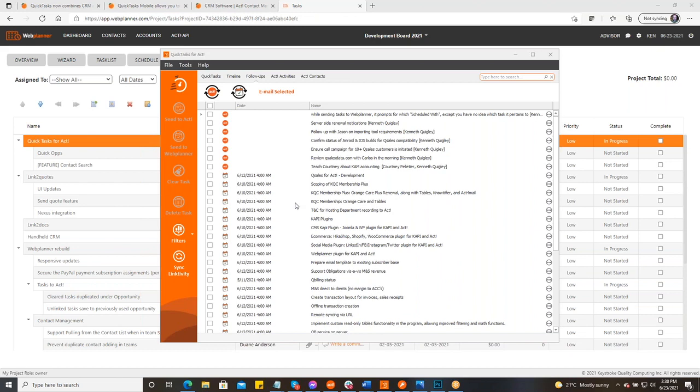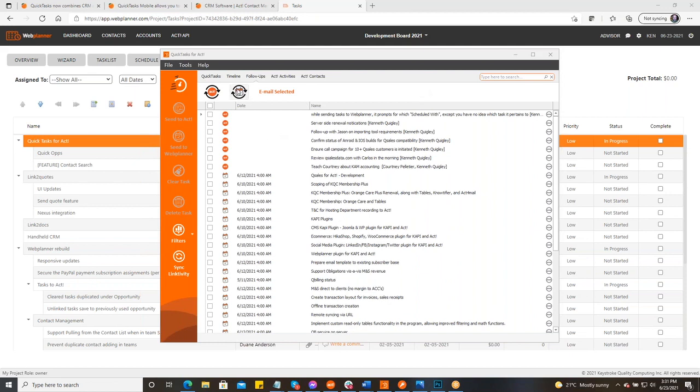So why is this useful? Well, if I send something over to Act, let's say I delegate something to Vic for him to complete, I don't have to check Act. All I've got to do is click on here, click on refresh, and I can see whether or not he has cleared it. So for people that do a lot of delegating, people that manage a lot of tasks and manage a team, this is incredibly useful. This is a tool that we developed and now we use internally a massive amount.